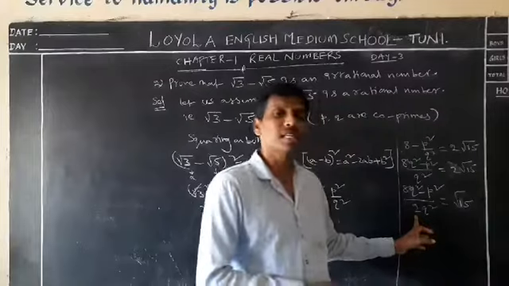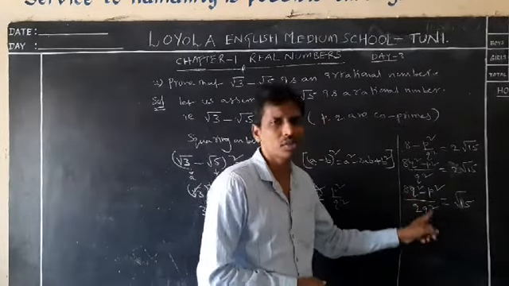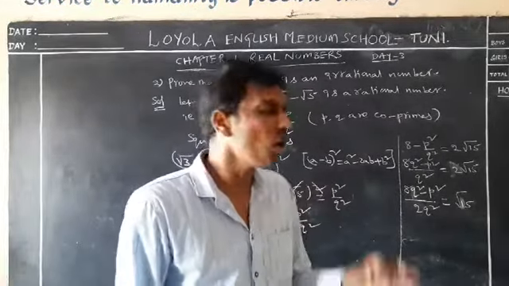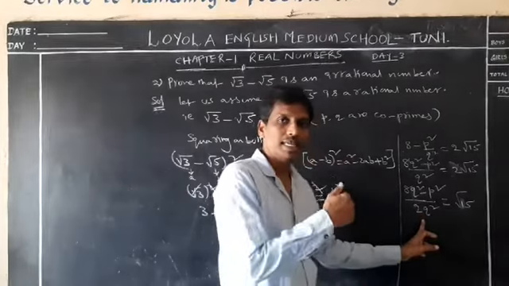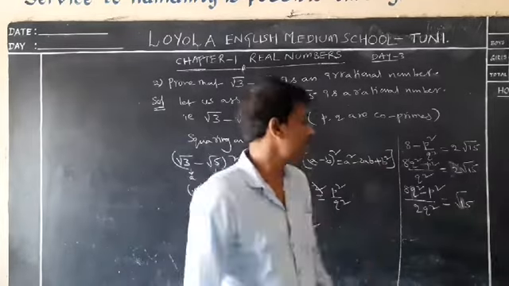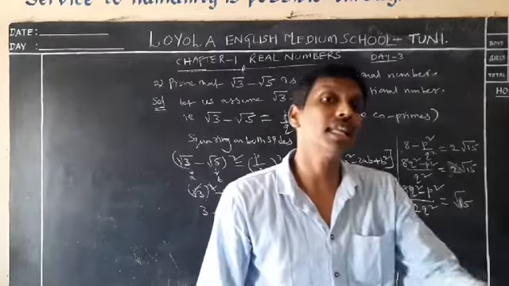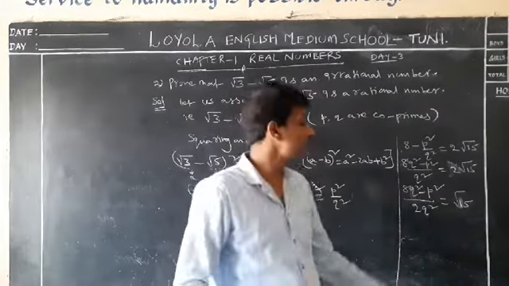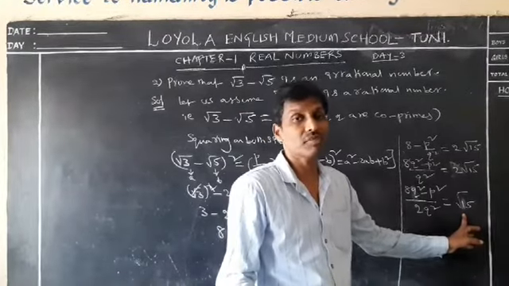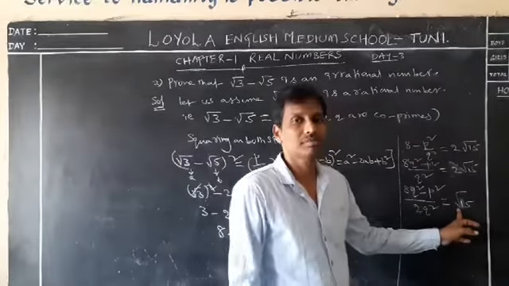If you observe the LHS condition, 8 or q square or p square or 2 or q square, anywhere is a root symbol present? No. Nowhere is the root symbol present in the LHS condition. That means the entire value, it is clear that 8q square minus p square by 2q square becomes a rational number. But what can you say about root 15? Root 15 is not a perfect square. 15 is not a perfect square. So that's why root 15 is an irrational number.